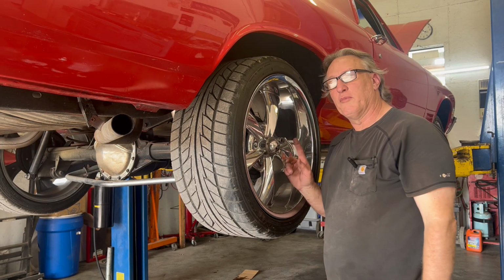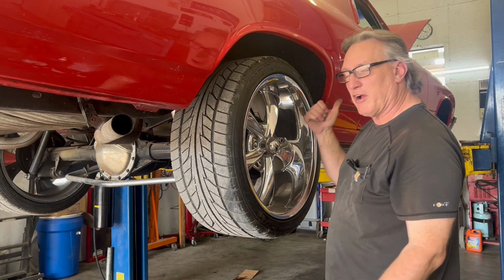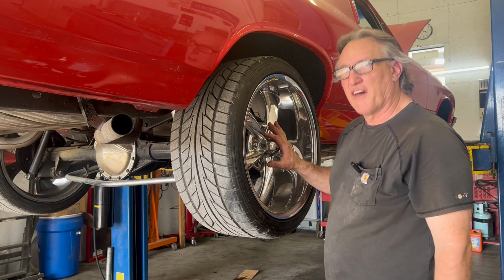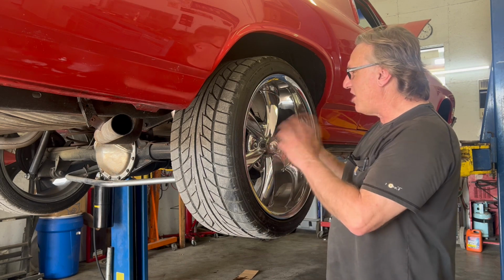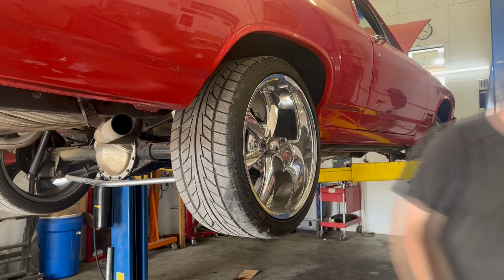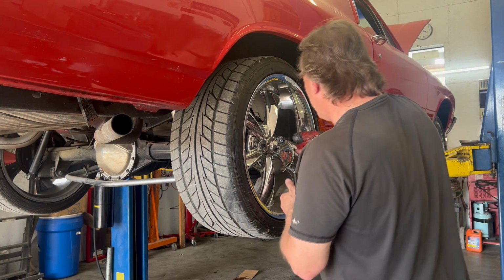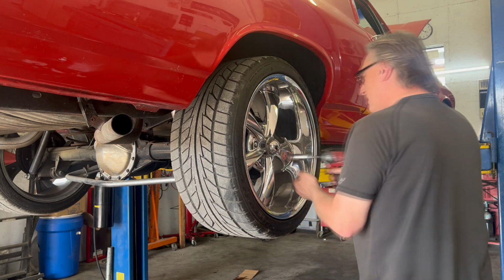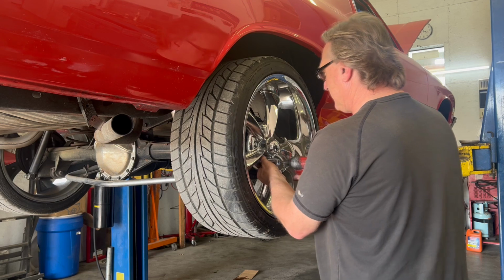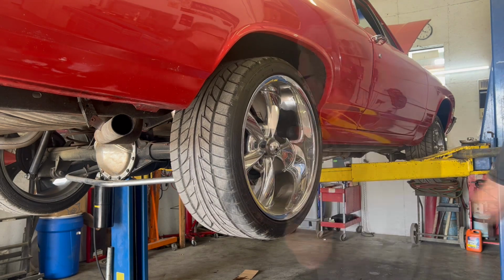All right, so something we did on this is we started it up, put it in gear. I checked the front brakes. The front brakes are working. The back brakes we're getting nothing from. So I'm going to pull the wheel off, take the drum off, and see what's going on with it. They may just be way out of adjustment, or they may be worn out.